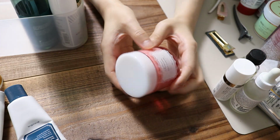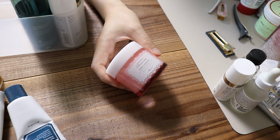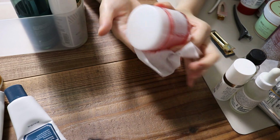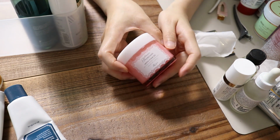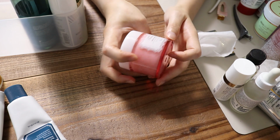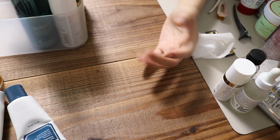This is just a face cream that I have loved for years. I think I have gone through definitely more than 10 bottles, and now this is discontinued, and this is my last jar. I mean, at this point, I already accept the fact this is discontinued. But yeah, of course, I'm keeping this. A very, very great moisturizer.